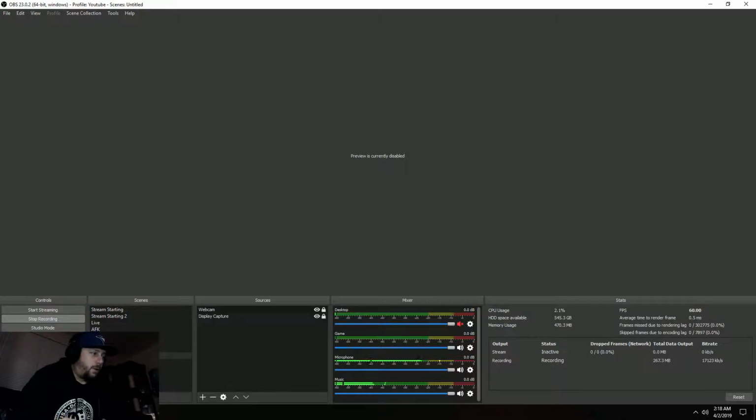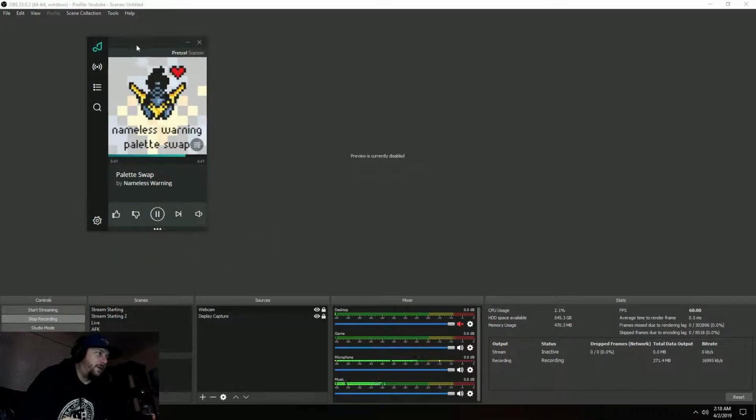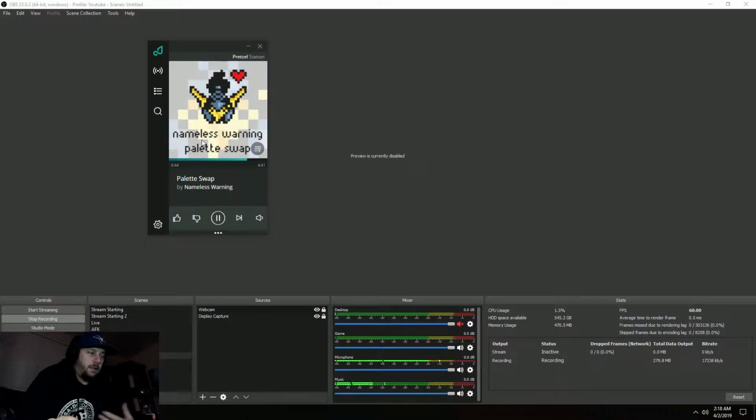One of the things that we're doing right here is running a music player. We're running a little bit of music in the background. Obviously not to the point where it's too loud. You want to make sure that it's not distracting, but enough to fill the void. If you're just doing a lot of quiet gaming or a lot of speaking, just chatting, playing background music will help remove that noise from the microphone. Also, if there are a lot of pauses in your speaking, or you're taking off or doing something, that dead air isn't there, and it's not attractive to have straight dead air.